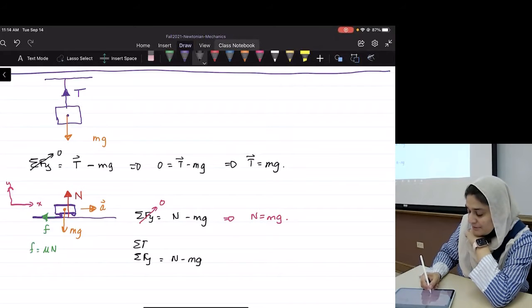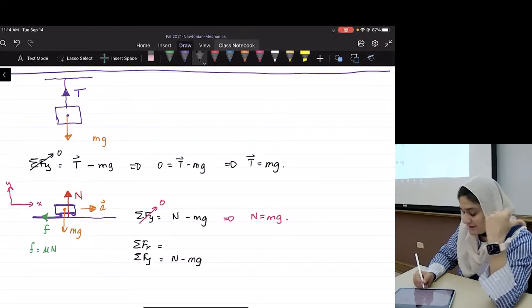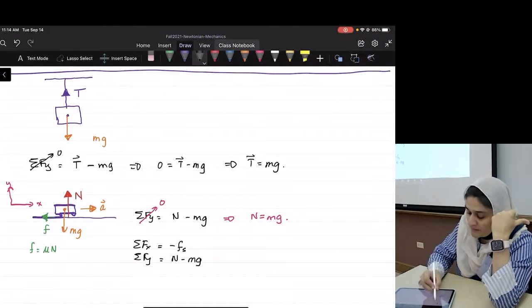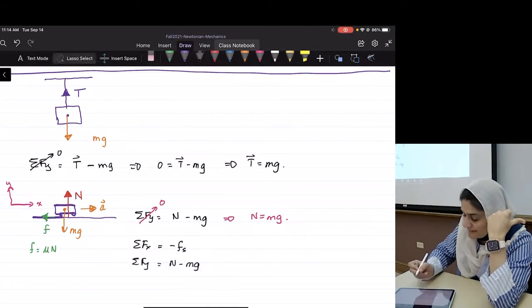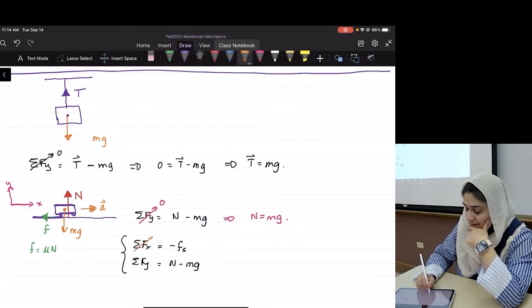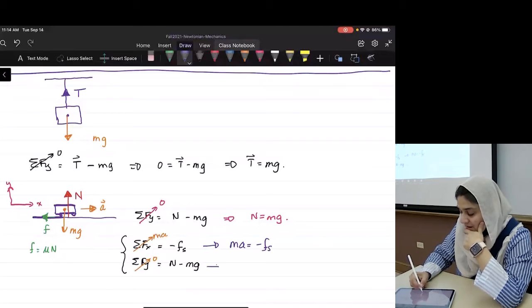So what will happen to the x direction? I have to treat it separately. It is accelerating in that direction, but friction is acting in that direction, so the only force I have is friction. Nothing else is acting on it. Where will my sigma F arise in this problem? That's me writing the force equations. So this becomes MA, and this still remains 0. Our equations reduce down to MA equals minus F of S, and 0 equals N minus mg.